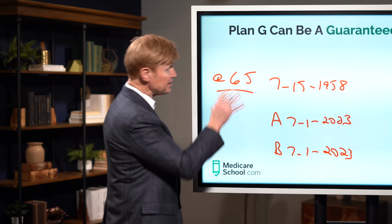So we can apply 6 months before we start Medicare, but at this point in time, we're still in our Medigap open enrollment period for 6 months. That would be July, August, September, October, November, December in this example. And that would simply mean then in January 1, 2024, I'm no longer in my guaranteed issue period, and now after that, I may have to go through underwriting to get that Plan G.